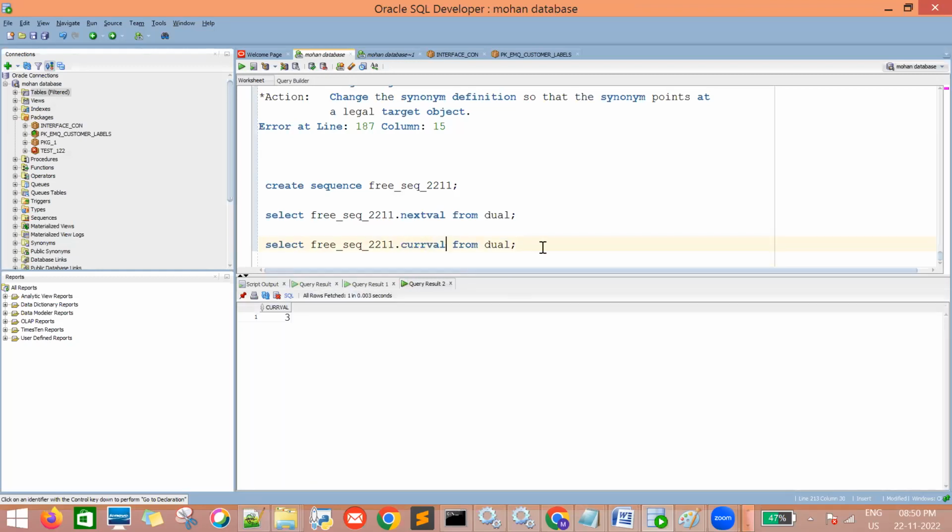So the current value is 3. Again I'll say, the current value is 3. But if you generate the next value, it changes.